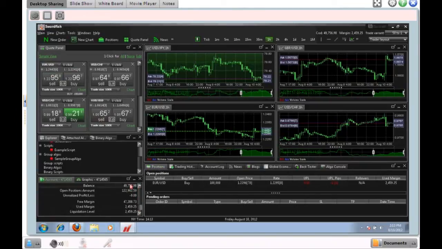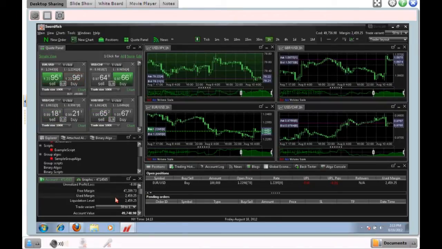One other thing, all of your bottom line numbers will show up right here on the lower left hand side. So you've got the balance here, you've got the open positions amount, that'll show you in dollars the amount of money that you're trading, the contract size in total. Then you've got the unrealized profit loss. Right now we're losing $8 on this trade, so it's going to show here. It's all sort of captioned for you in this little window, which is very cool.